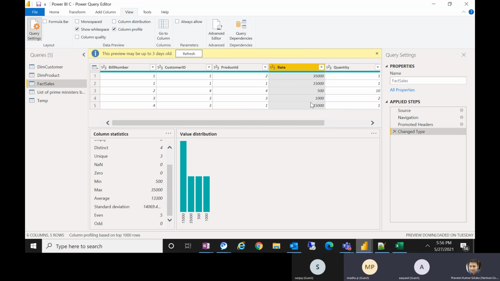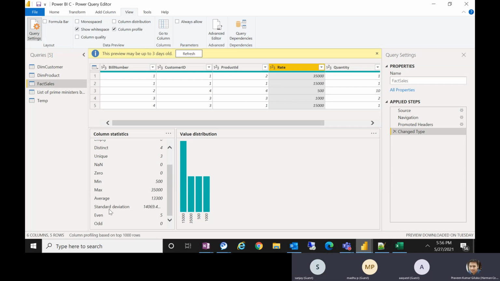Plus 15,000, 65,000. Plus 1,000, 66,000. Plus 500, 66,500, right? If you divide 66,500 by 5, you will get the same number, 13,300. So it automatically calculates the average of these values.